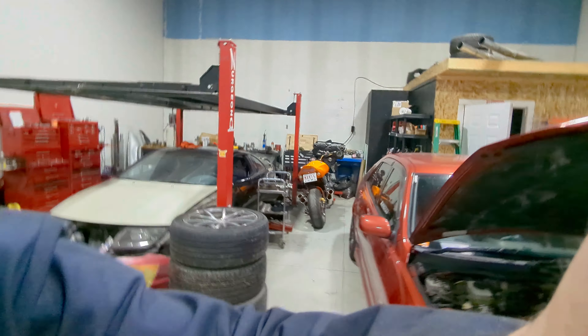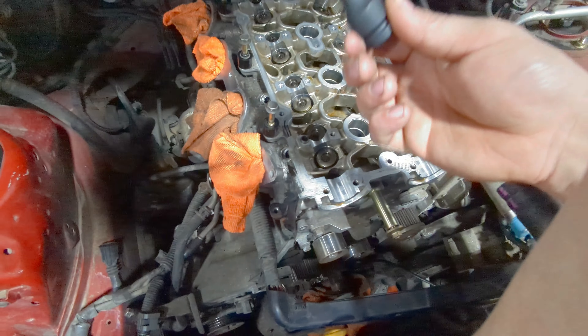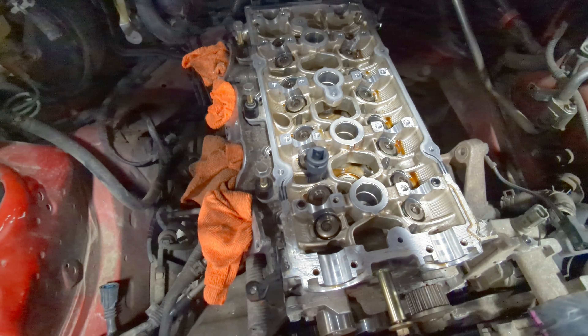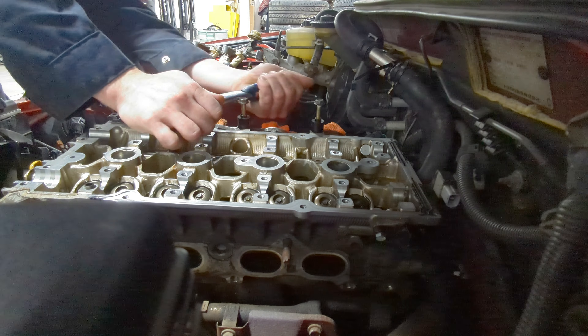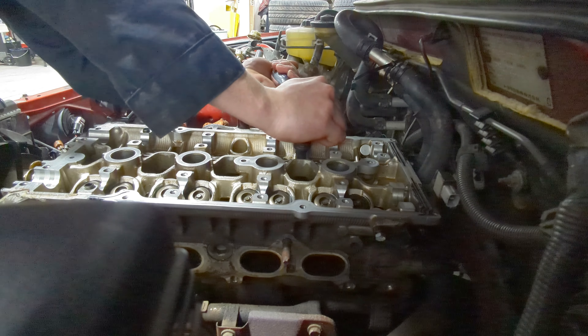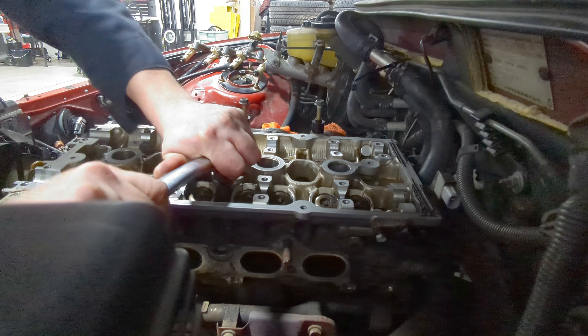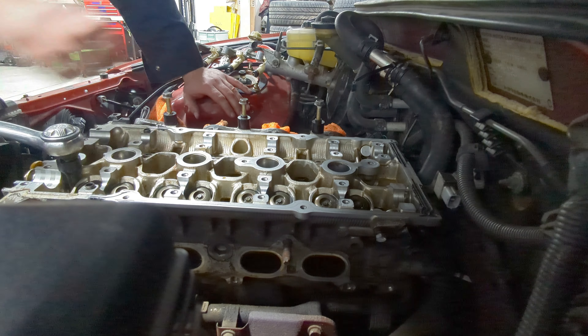Turns out 10 in triple square does not equal 10 in allen keys. So I went out and got an allen key with a longer neck that can actually reach down there. She goes in there, she fits. After another whatever-it-costs in sockets that aren't even right — let's try to pop the rest of these off. And it just comes right off — nice, look at that. All right!